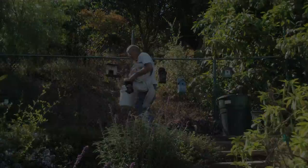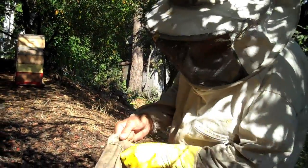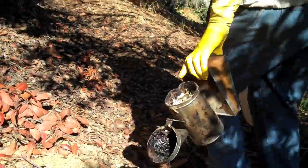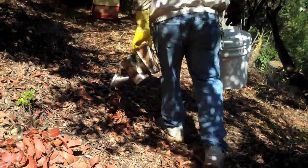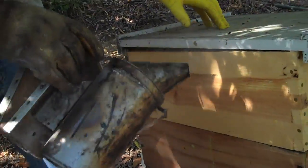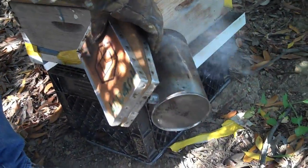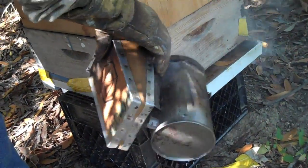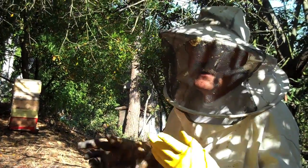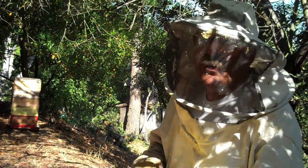One hive is a little twitchier than the other, so I'm just gonna make sure I'm all prepared because I don't like stepping and fetching if I'm not covered up good. We do it backwards here — we don't take the box off, get the bees out, carry it down to the truck, carry it home, honey all over the house, and spin it in a spinner. We just cut the comb out and then we go crush and strain it.